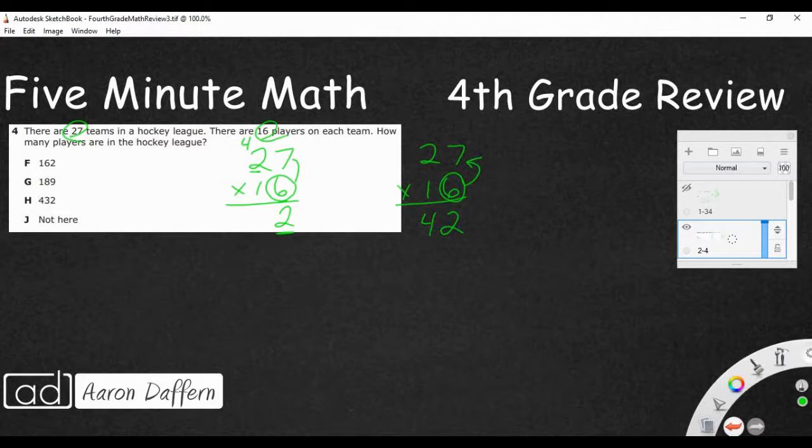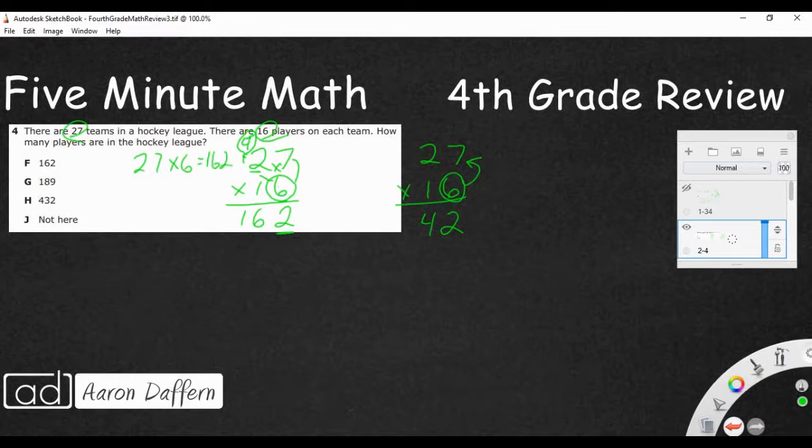On the standard algorithm, you would then multiply your 6 times the tens digit of the top number. So 6 times 2 is 12. Now we have to add this 4 back in because we brought that over from the 42. So 6 times 2 is 12, and then we plus 4. So that's the difficult part. We have to multiply first, 6 times 2, and then you plus anything that you carried over. So that is going to be 16. So now basically what we've done is we've done 27 times 6, and we made that as 162.